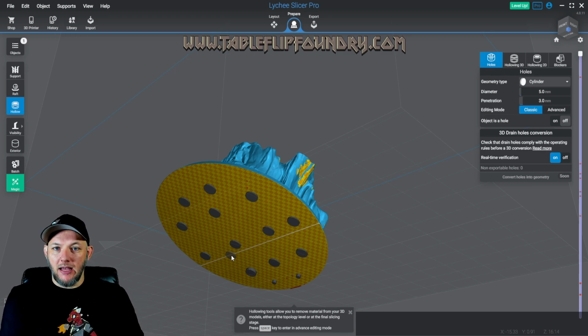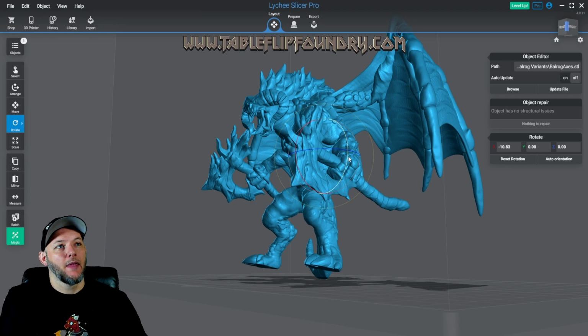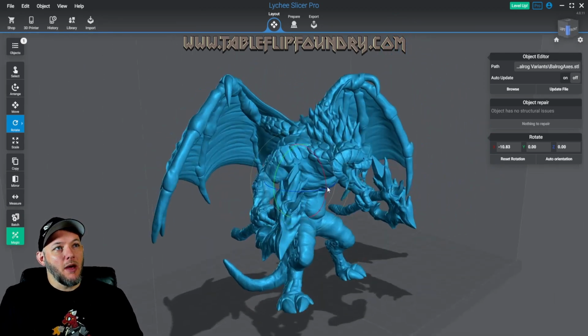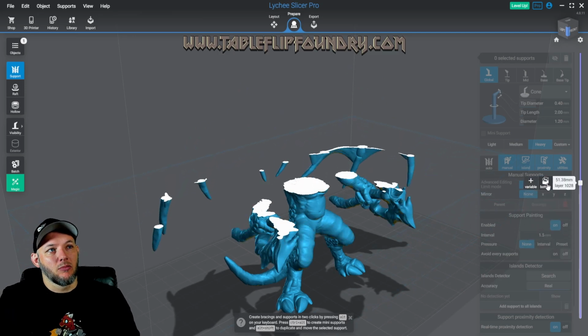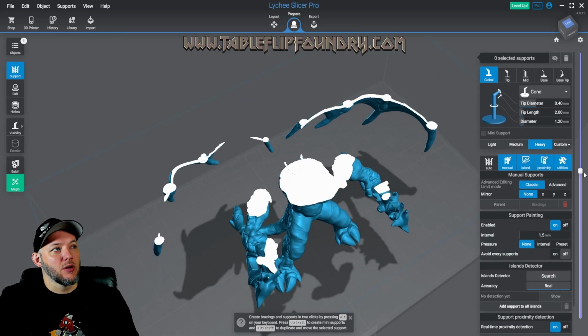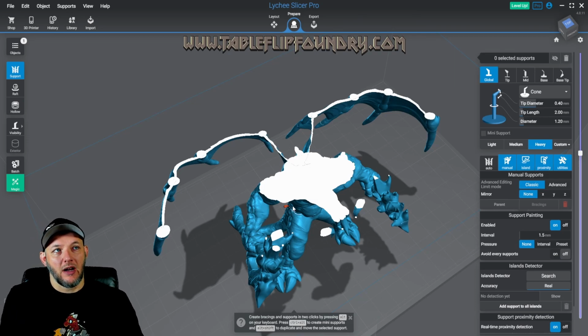So this was a base. Let's take a look at something a little more complex. Let's find another model here. All right, so we have a model here by Velrock Art, and this model has a little cross section in the middle where we start to see some really heavy suction forces, where our contact with the FEP is very heavy.